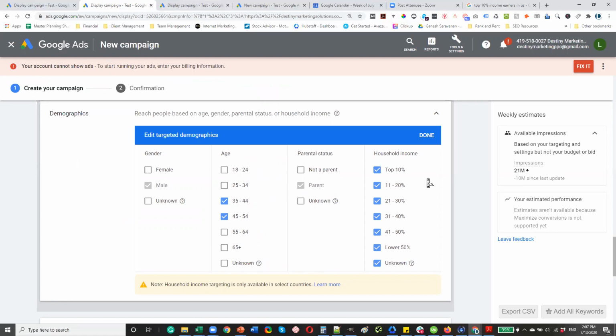So what I like to do is go back to where we're doing the basic campaign setup. Let's say I'm really looking for folks in that top 5%. Use this household income targeting, but also layer on top of that targeting specific areas that I know are affluent, where the houses require a certain level of household income annually to have that lifestyle.